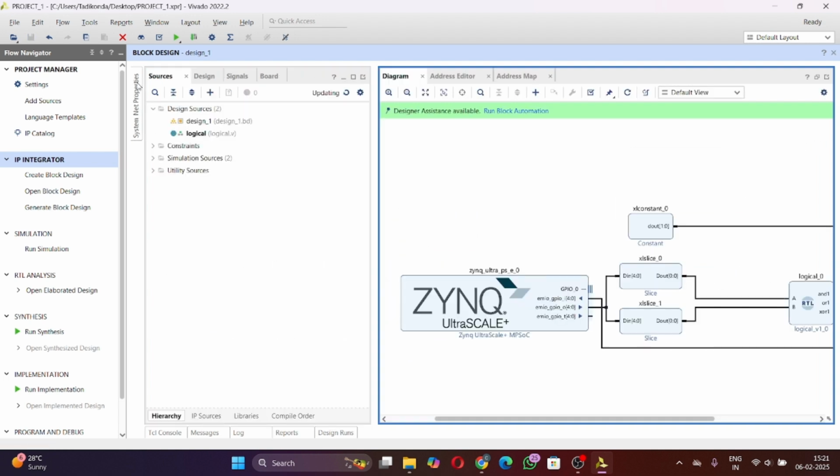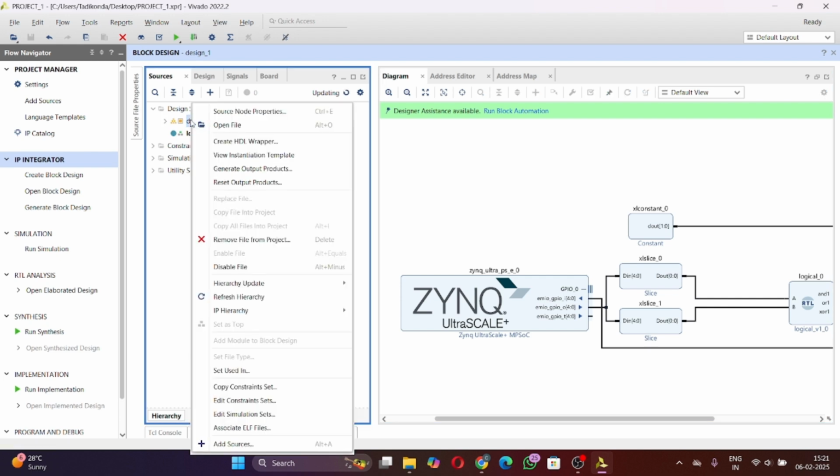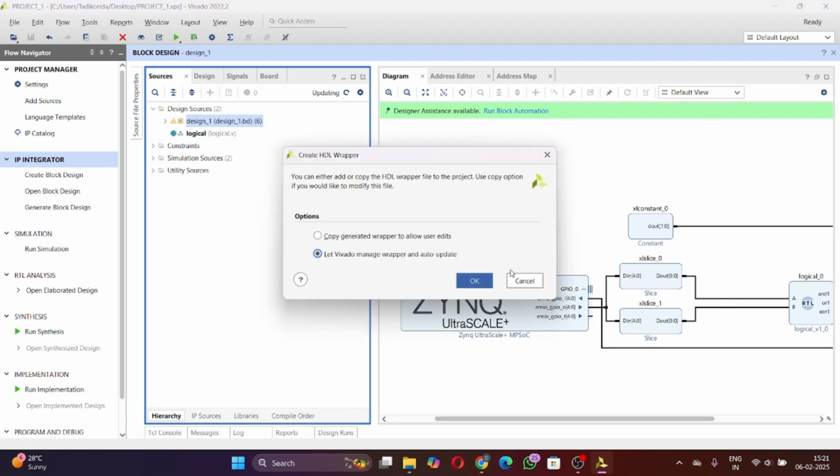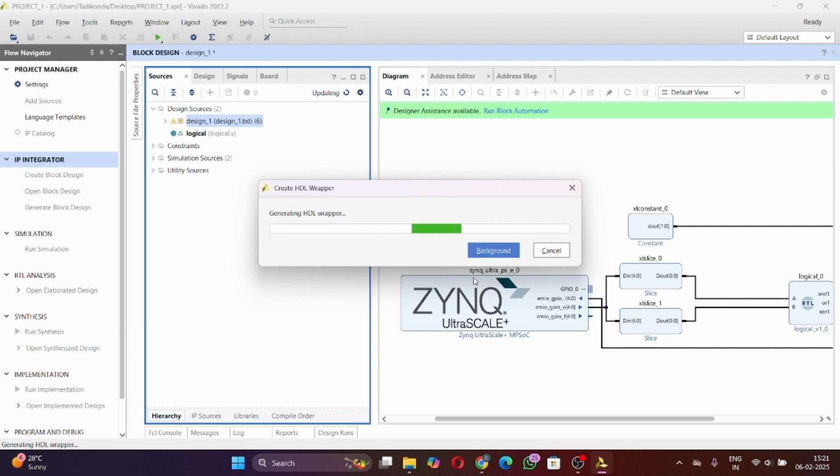After finishing the block diagram, you need to create an HDL wrapper. This converts this block diagram into an HDL wrapper.